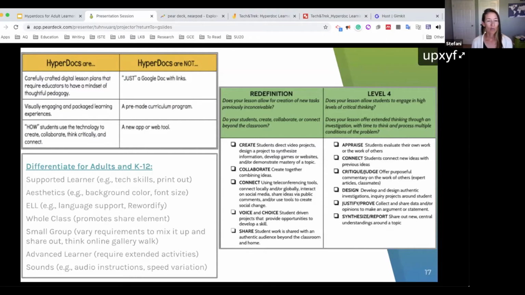One example might be having a Chrome extension that reads the content to your learner. That's one example that can help support our diverse learners. You can also do it as a whole class. You can incorporate direct instruction as needed. You can do it in small groups.